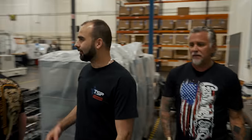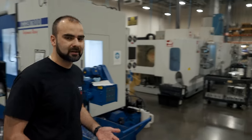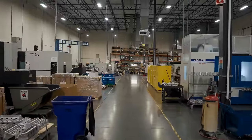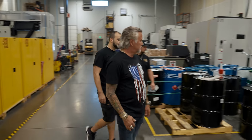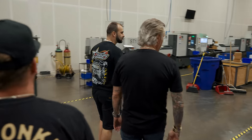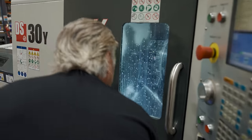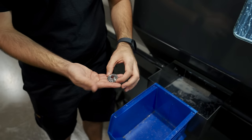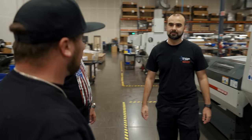Over here is where we work on all the cylinder heads. We have our aftermarket line, but we also do CNC porting on customer-supplied heads. We have our own Brawler line of cylinder heads too, which is what's getting cut right here. These machines are cutting cylinder heads all day long — we do the valve jobs and everything here. Over here we actually cut our own titanium retainers, which is pretty cool and helps us keep the cost down on our spring kits.